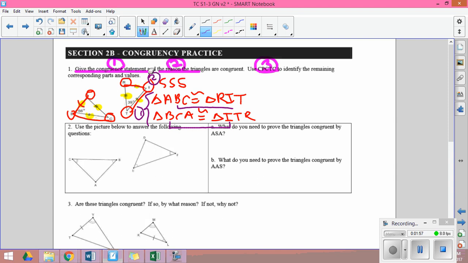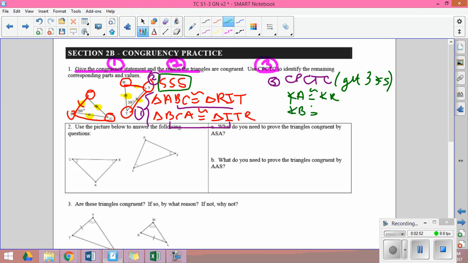Here's my reason: side, side, side, because I knew three pieces were congruent. Now, part 3, CPCTC. Remember what that means: corresponding parts. So you have to know the triangles are congruent. Then you get corresponding parts of congruent triangles are congruent. I used the three sides to prove congruency, so now here I get 3 angles. Whatever you use, if you use side angle side, that's 2 sides and an angle to prove congruency, then you get 1 side and 2 angles. You get the remaining parts. It's like a buy 3, get 3 free. So by CPCTC, I know that angle A is congruent to angle R, angle B is congruent to angle I, and angle C is congruent to angle T.